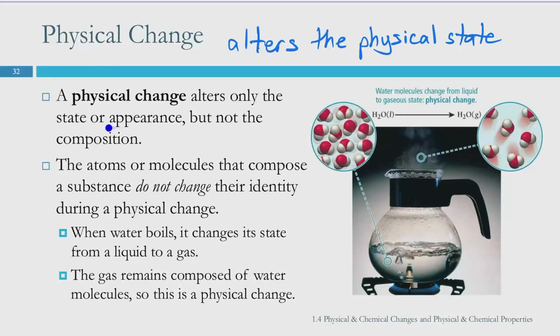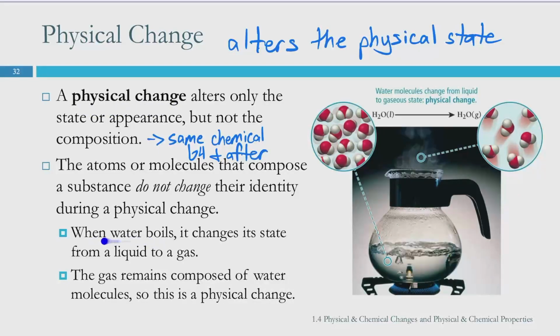It could also alter the appearance. What we're not changing is the composition. So it's going to be the same chemical before and after. So whatever is in our substance is not going to change its identity during a physical change. Phase changes, changes between physical states, are always going to be physical changes.